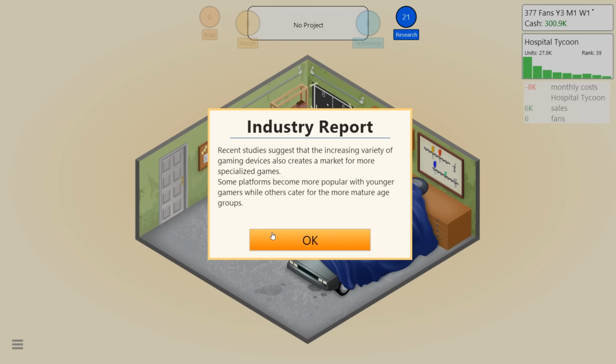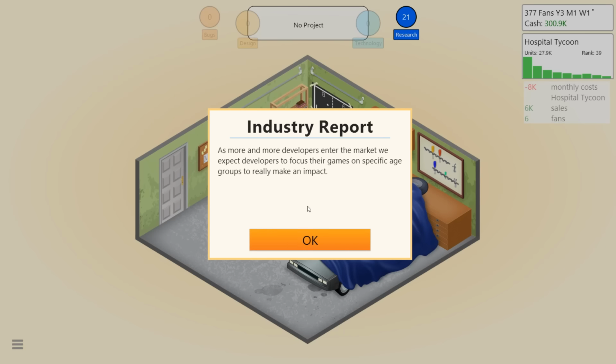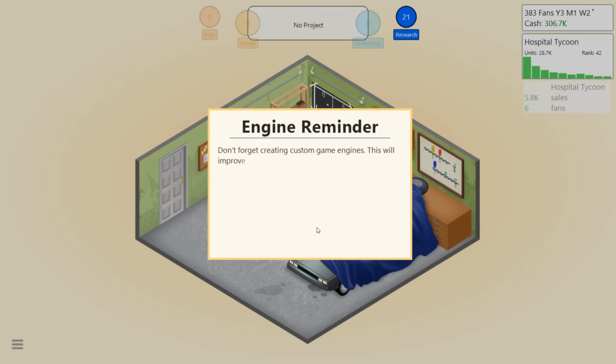Recent studies suggest that the increasing variety of gaming devices also creates a market for more specialized games. Some platforms become more popular with younger gamers, while others cater for more mature age groups. Okay, as more and more developers enter the markets, expect developers to focus their games on specific age groups to make an impact. New research available, target audience. All right. Let's see if we have enough to actually research that.